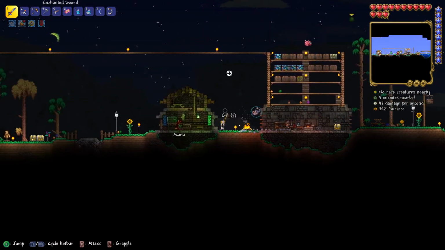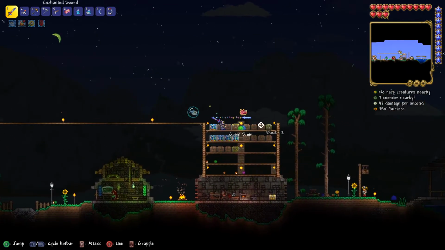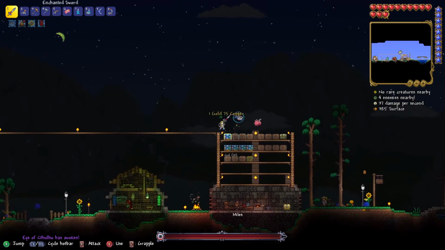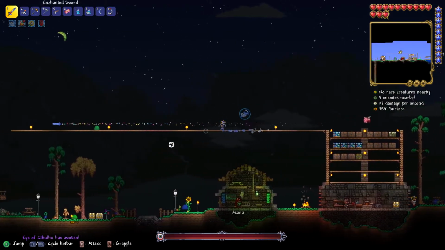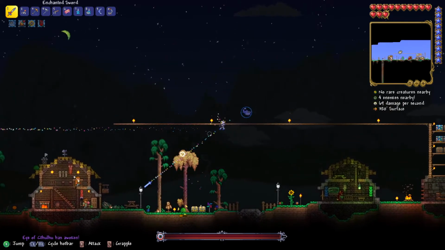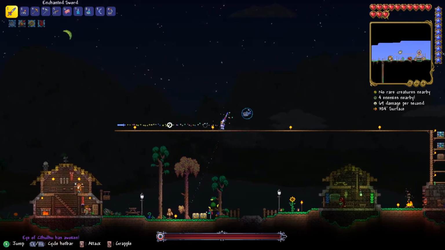Like, if I don't activate the king slime in time, then the slime rain will stop and I won't be able to get him. But if I do it too quick, then the eye... Oh, well, yeah, see, then the eye is going to spawn in, and this will happen. Didn't I do this last season, too? Wasn't I facing both of them at the same time last season as well?